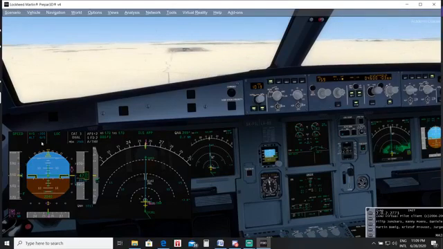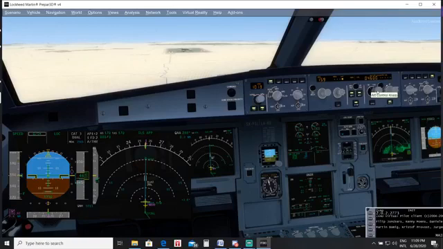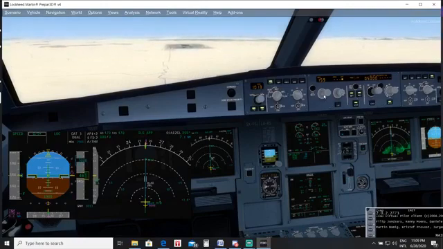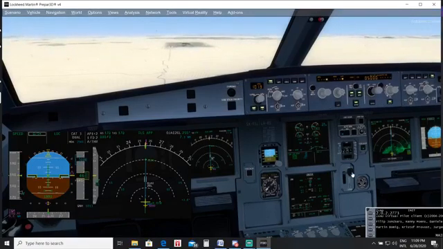Approaching the glide slope, the FMA will change. It's going to change from GS blue to GS star, which indicates that we are capturing the glide slope. GS star means that the glide slope is captured, and then we set the go around altitude to 5,000 feet. 5,000 feet, GS star, perfect time to put the gear down.